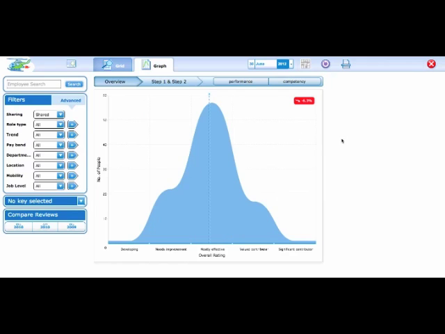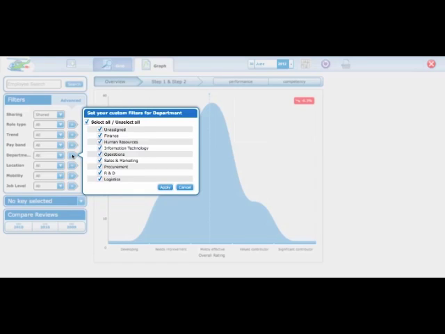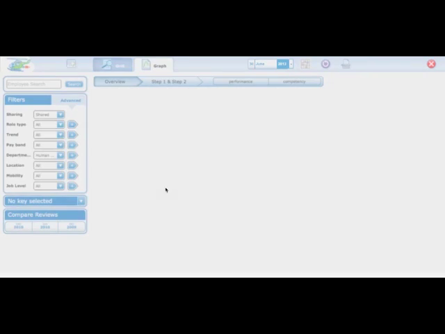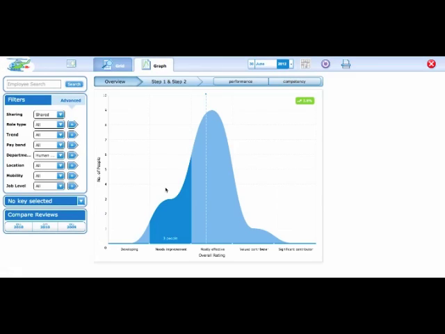Now, just like in Grid, there's lots of different ways to customize and configure this particular overview report. And one thing I'd love to do is just dive into a particular department and start analyzing some of this information even further. So rather than just looking at the overall ratings, let's look at the HR team by just clicking on the department filter over on the left-hand side and selecting Human Resources as an example. By focusing in on the Human Resources team, I can instantly customize this report to just show me the distribution of ratings across that team.